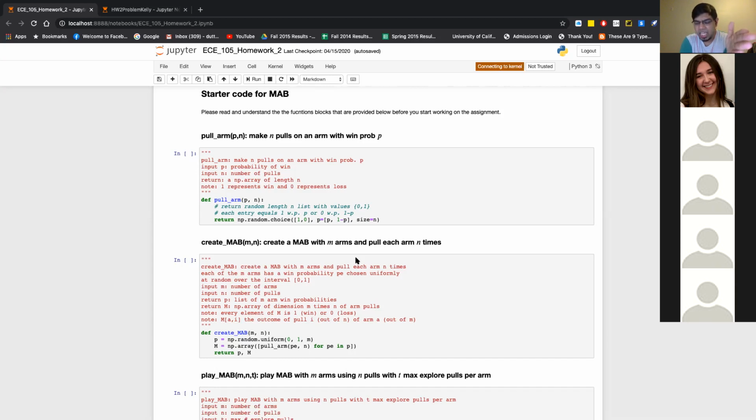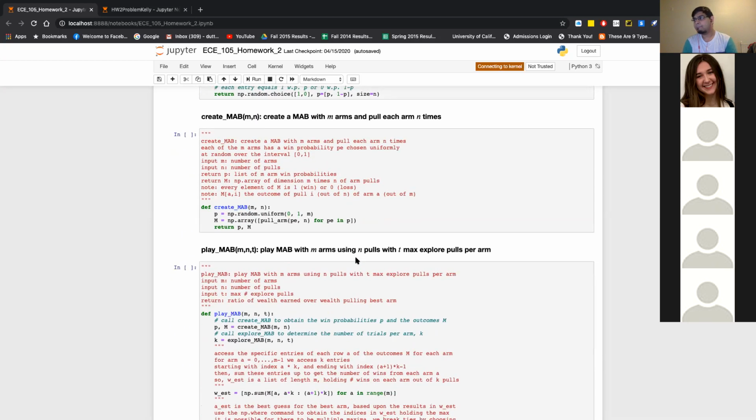So what you basically get is an array of size 6, where each element in the array is either 0 or 1. If it has a 50% probability of winning, what you would expect to see is 3 ones and 3 zeros, right? Half win and half loss, right? So that is what this function block is doing. It takes in the probability of winning on a machine and gives you an array of size n, where the elements of the array are the number of times you win or lose. That is basically ones and zeros, okay? Make sense?